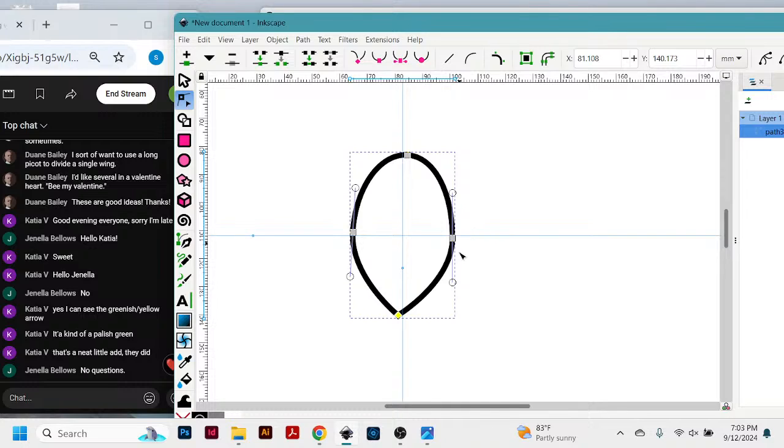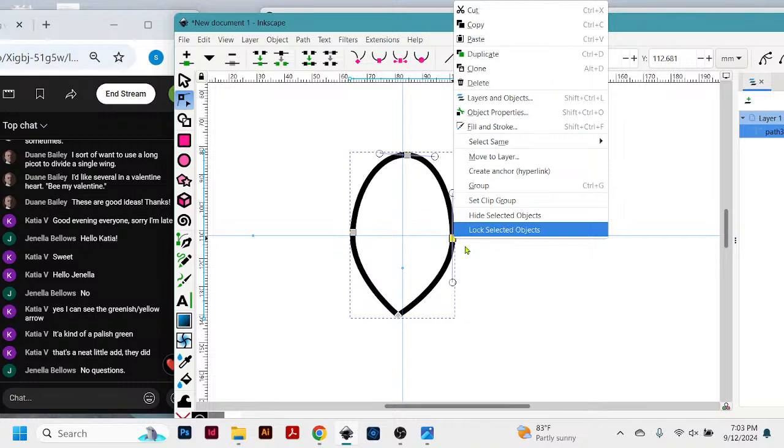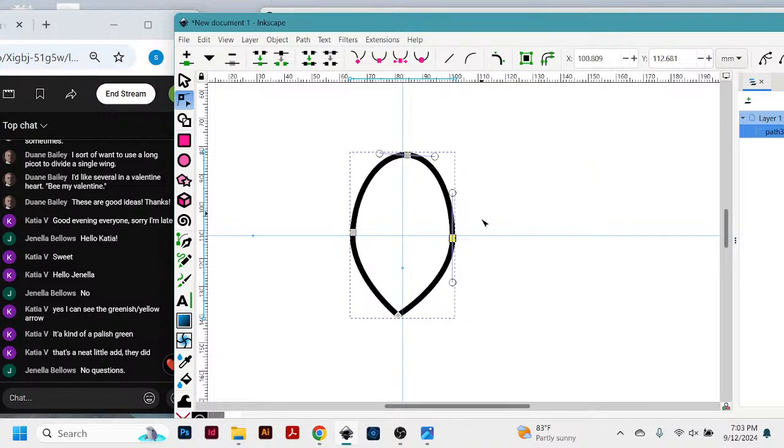One of the things I found is this looks a little, to me, funny in through here. So what I like to do is select the node. I can do them one at a time, and I would use my up arrow keys and go 1, 2, 3, 4, 5, 6, 7, 8, 9, 10, 11.